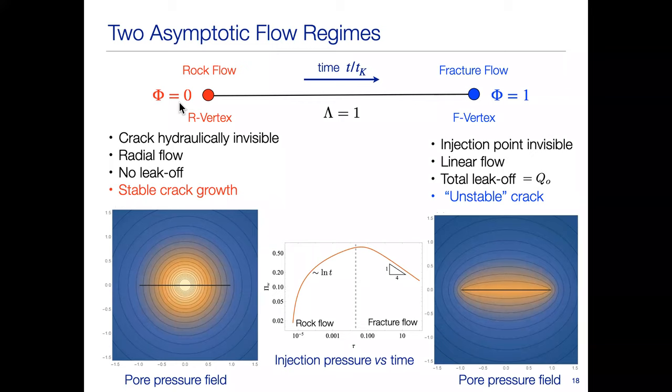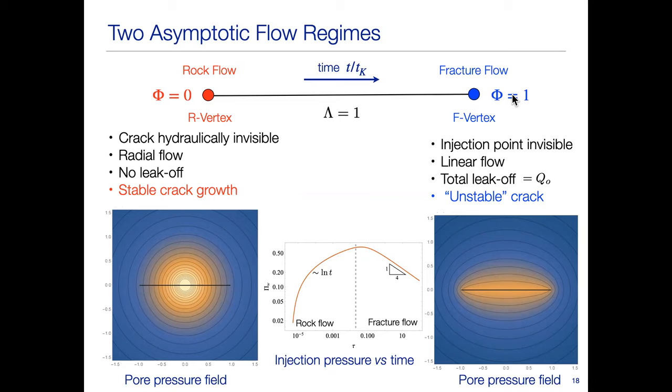Okay, so as we go from one asymptotics to the other, notice the parameter phi, which is telling you how much of the fluid is going, in the relative manner, into the crack inlet. Initially, as I said, it's equal to zero because everything is leaking from the wellbore. And eventually at large time, all the flux is going into the fracture inlet, and the parameter is equal to one. That parameter is actually an outcome of the analysis. Okay. And we see very different patterns.